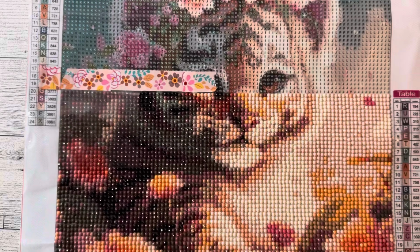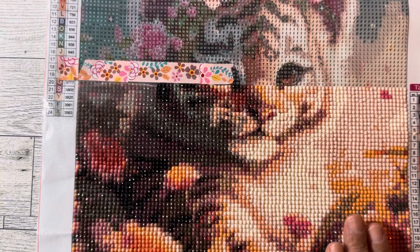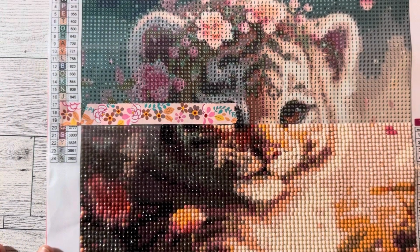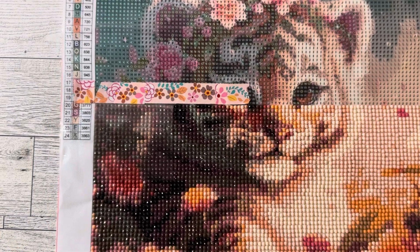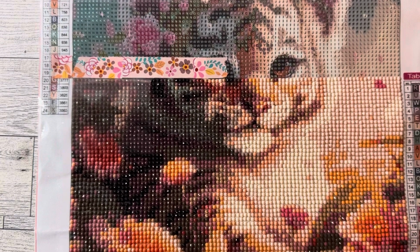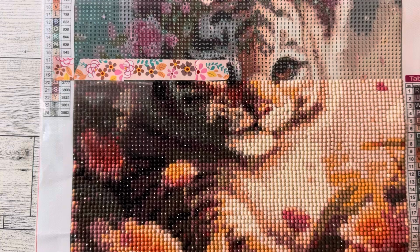And the next item I want to show you is the diamond painting. I could have finished this one a long time ago, but I'm trying to be patient because I did place a Temu order of about 5 or 6 more, and they're all basically 30 by 30 centimeters. Oh, that's what it says up here. And I think one was a 30 by 40. So I ordered like 5 or 6 of them, and they should be coming within the next week or so. So this is the only one that I have pending. So I was kind of just doing a little section at a time. And what I mean by small section is maybe a 10 by 10 or a 20 by 20 little section here. So this is the progress I've made.